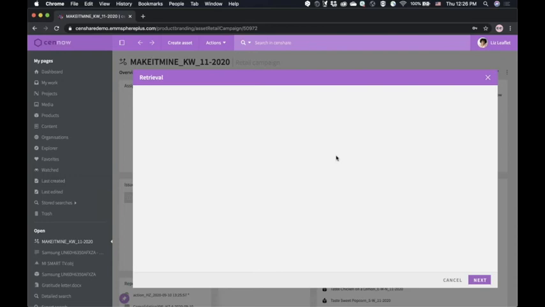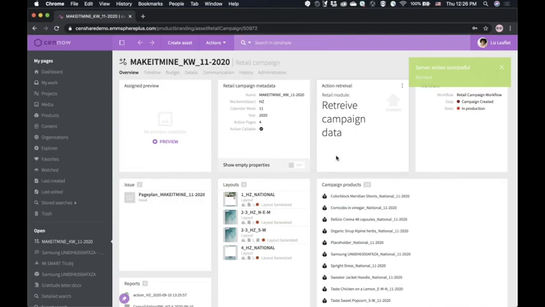pieces. So within Censhare, you have the ability to just create a layout and work on it. But what the retail ad manager does on top of Censhare is it breaks it down into its individual components. So if we take a look at page 1 here, we can see this is a national. So all of the products that we had planned for page 1, which is just one product, is for a national ad. So it's going to go to all markets.